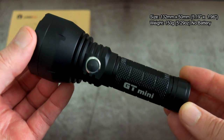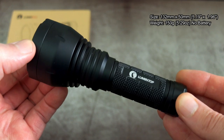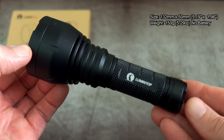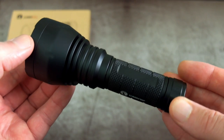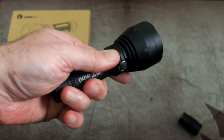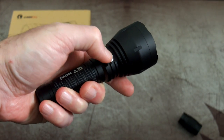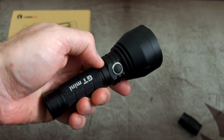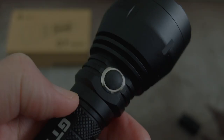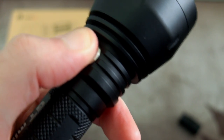So it's quite a small light, pretty compact for such a long range torch. There's your single side switch on the side, quite a bit of knurling on the body, and there's also a fair amount of heat sinking around the head. Obviously it's an enlarged head because this is a long range torch, but it does feel pretty good in the hand. Whilst it's not pocketable, it's definitely easy enough to carry around in a jacket, and I'll show you a holster later on that will fit this. You don't get one included.